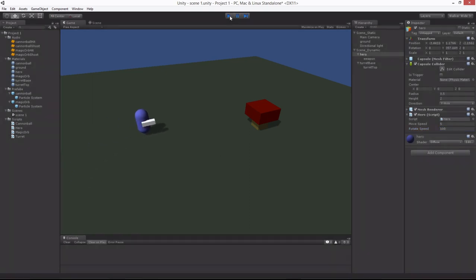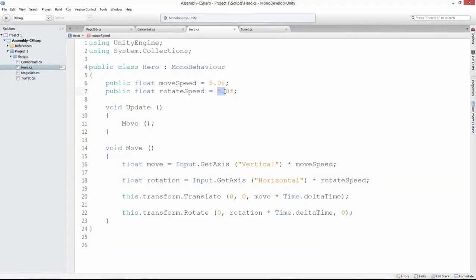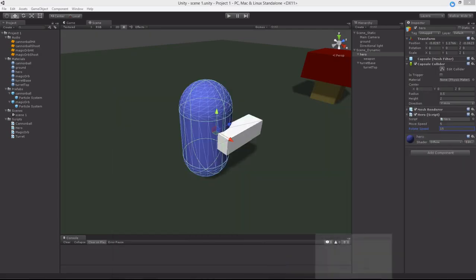Alright. So now we have him moving around with his weapon. Our rotate speed, this will be just kind of a fun little thing to see, is that you can change it here, but if you want, you can actually go into your script. We could say rotate speed right here, and we'll do 100. Now if we do 100 right here, if we go back, you'll notice that nothing gets updated, so it gets compiled. Nothing's changed because it keeps the variables that you've set up in the editor.